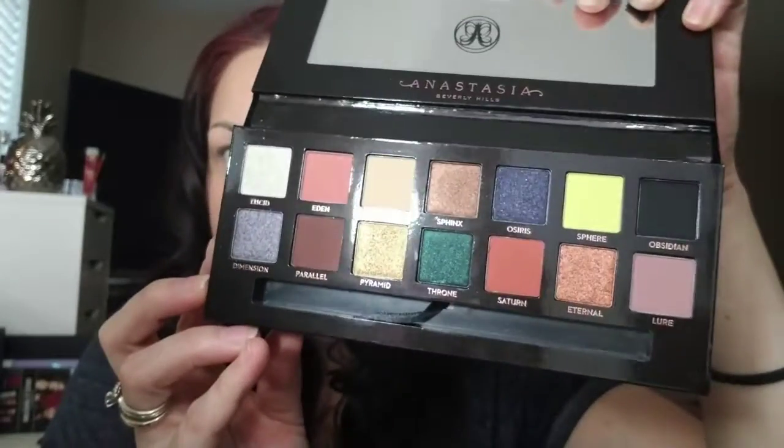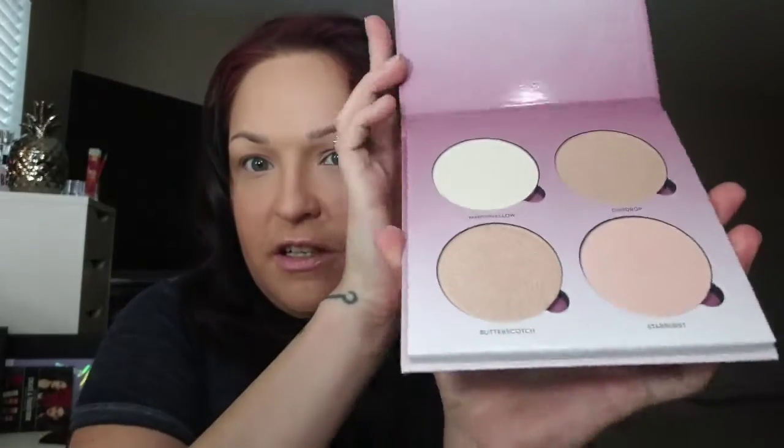So today I will be doing first impressions, kind of a review on the Anastasia Prism palette, the Anastasia Blush Kit palette, and the Anastasia Glow Sugar Kit palette. If you guys don't know what they look like, there goes the brush. Here's the palettes. I haven't swatched them yet, but in between each ones, I'll insert swatches of all of them.